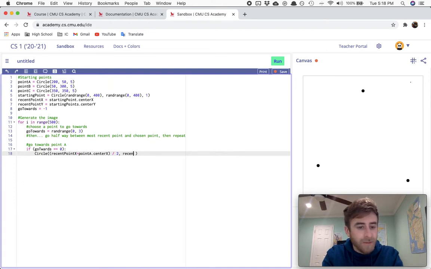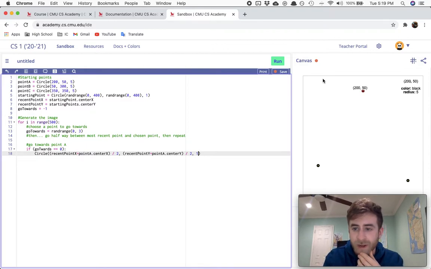And then the same thing, recent point y plus point A dot center y divided by 2. And then we're going to make it a radius of 1.